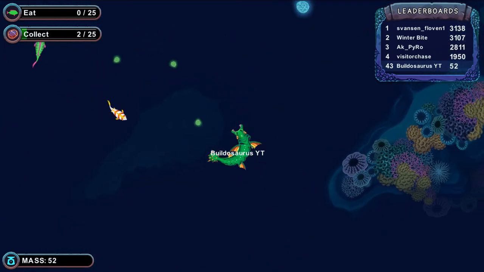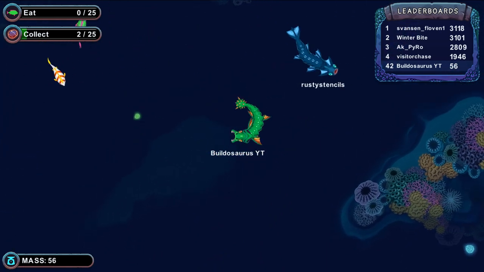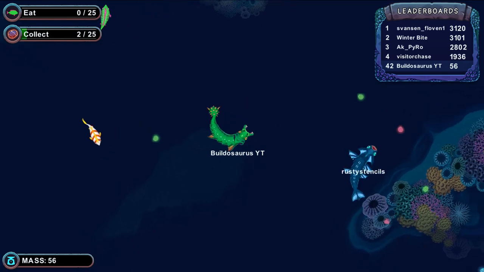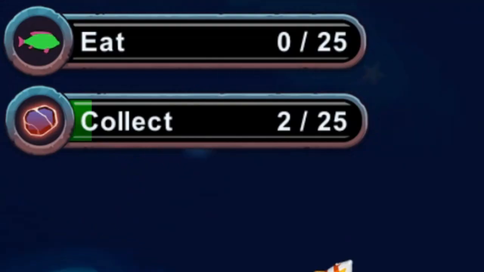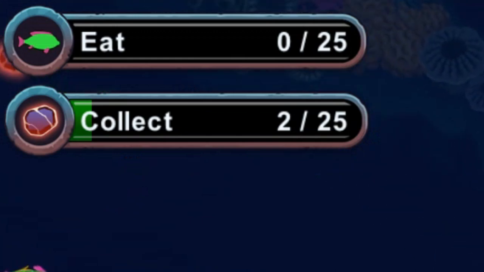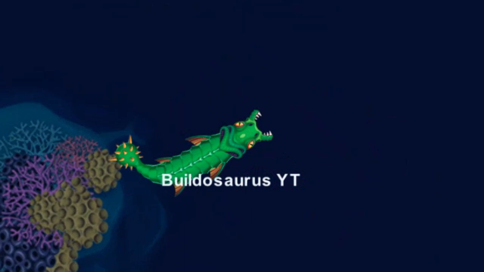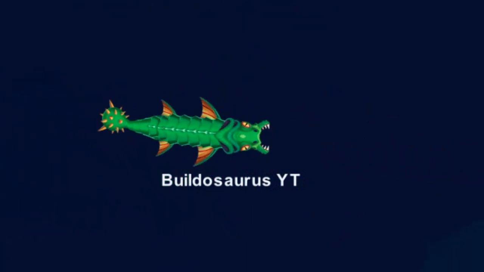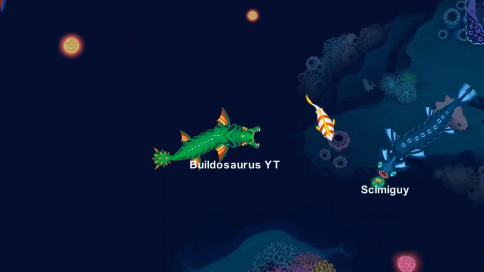Also, there's quests in this game, like little missions that you have to do, as you can see at the top left, and you have to do them in one go. If you die, you have to retry. So my mission right now is to eat 25 green fish with the pink fins, like this one, and to eat this thing, 25 of those as well. I guess we should try to fight someone.